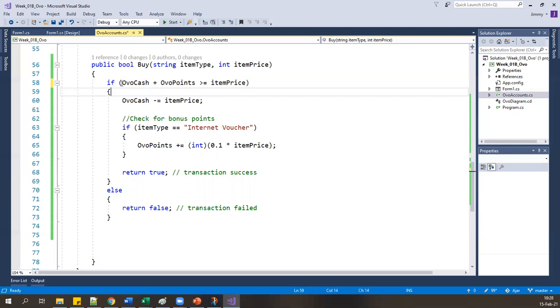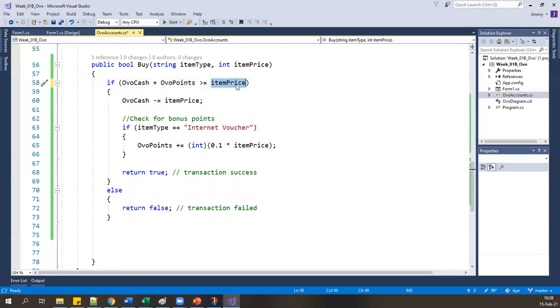Yeah. This is already written, but that's not the end of the story. We need to change this one too, right? Because, put it this way, let's say our current cash is 100,000 and our points is 50,000. So this is 100, this is 150.